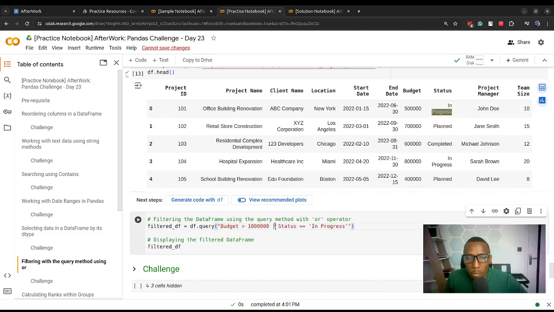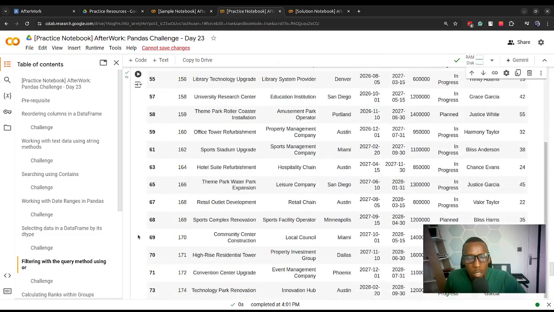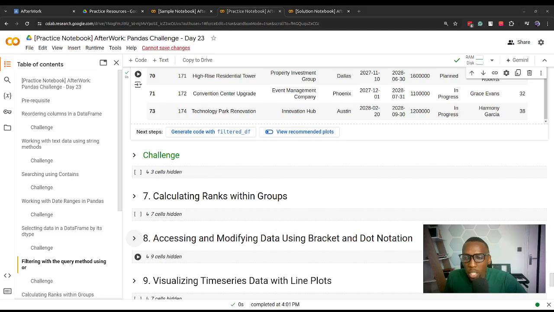and separate them by the OR operator, which is just a pipe, to mean that we want to check for either condition. So if records have this condition turning out to be true, or this condition turning out to be true, just note that it is or, and then we will be displaying that. All right, pause the video and then work on the challenge.